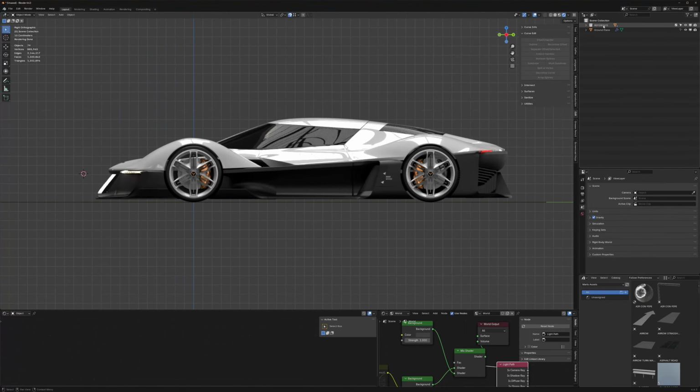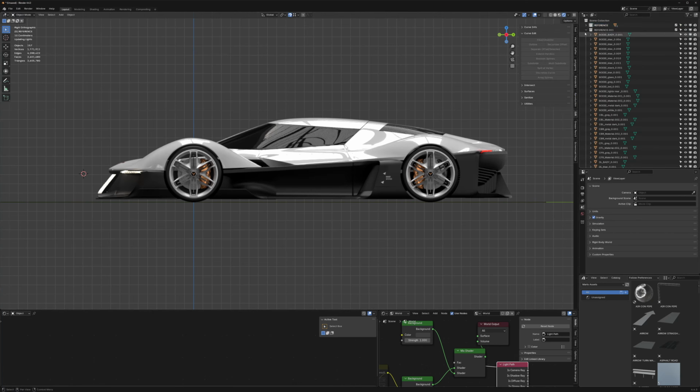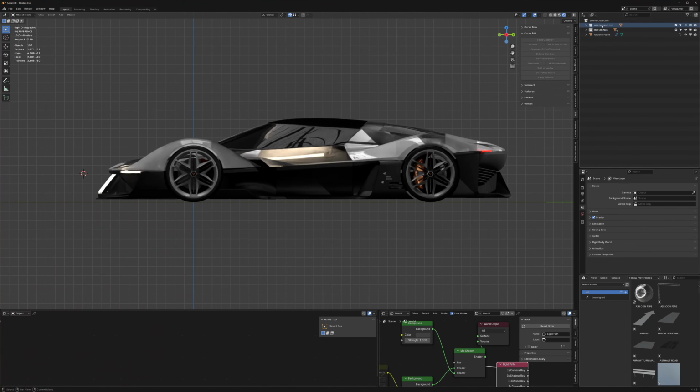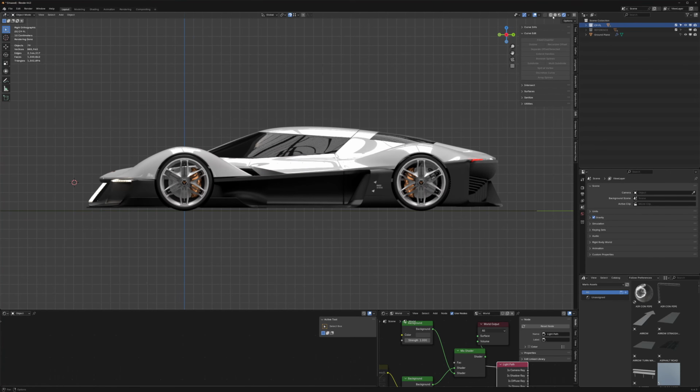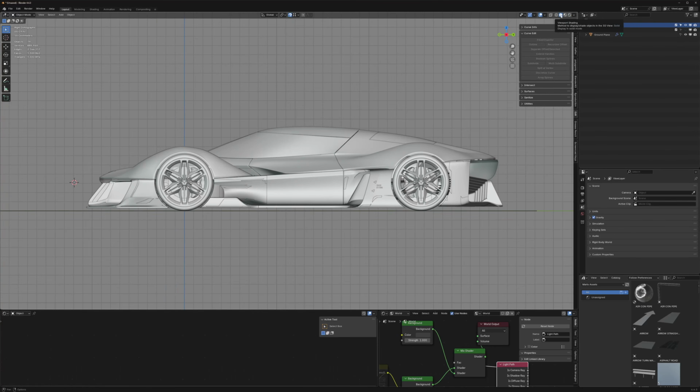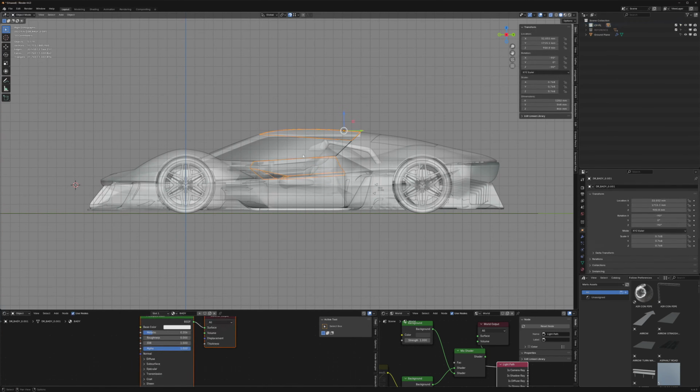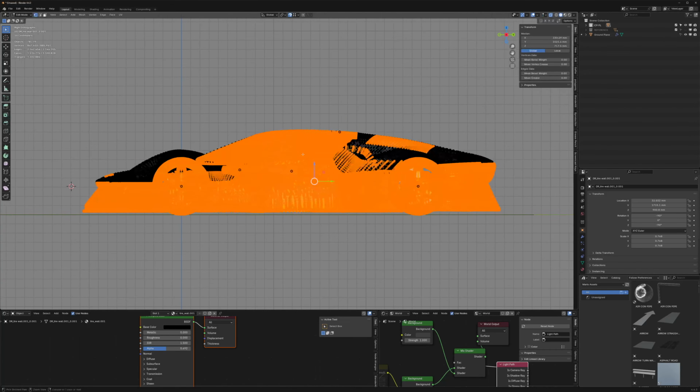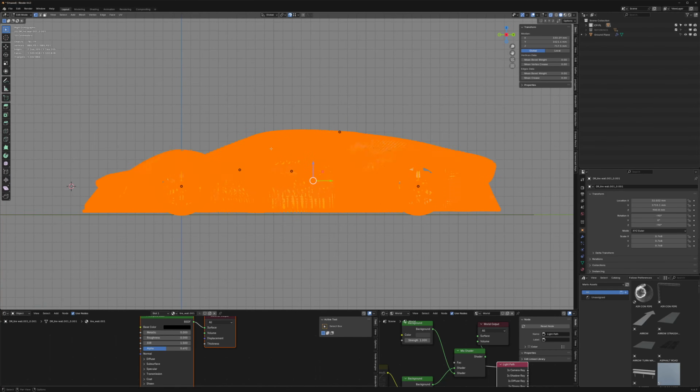So reference, duplicate, and then let's call this one C9 FL, fully loaded. Then let's shade this up in view, solid. Right, so let's start by chopping out the middle bit. Select something, then select all, go to edit mode, make sure nothing's hidden.